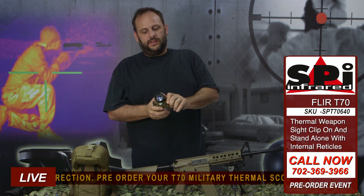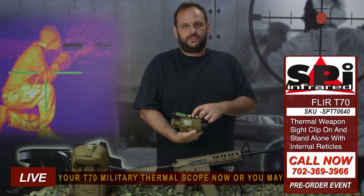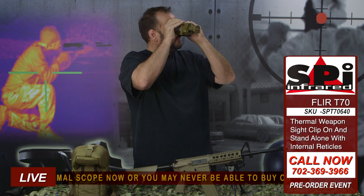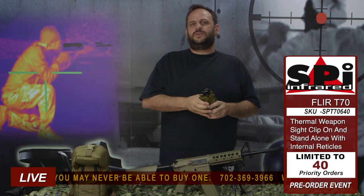One thing I will tell you though — this is really cool. If you put the batteries in this specific configuration: two down, one positive up, close it up, turn it on — it'll really image nice. It does a very special picture imaging. Of course, I'm just kidding. That was a joke, guys.